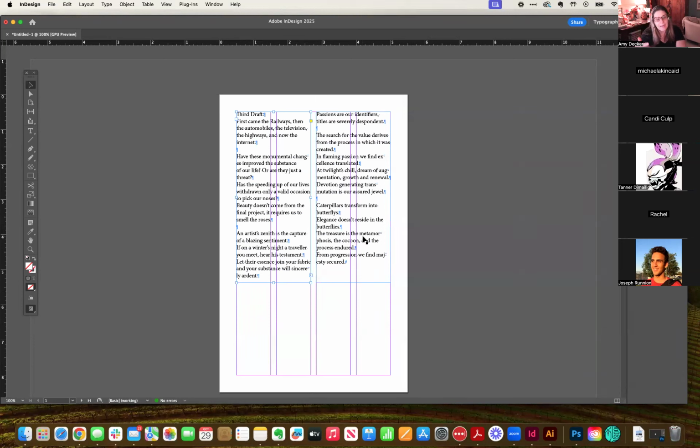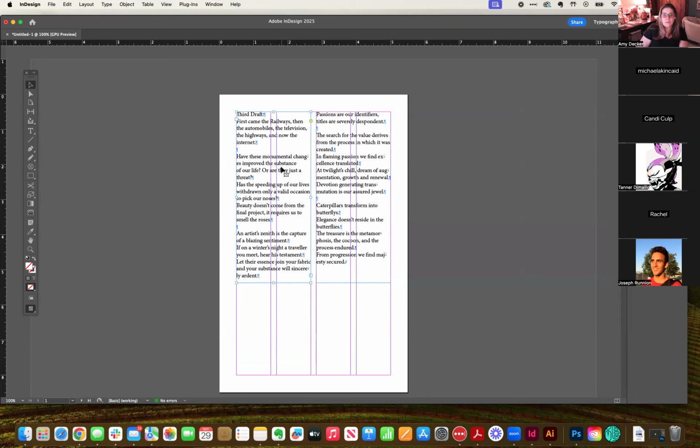It's really good when you're doing editing or making any changes along the way to have all your copy linked so that it keeps reflowing. Let's say you decide to take a word out or add a word. In the case if this was a newspaper or a magazine, it allows you to keep the type flowing throughout the article.